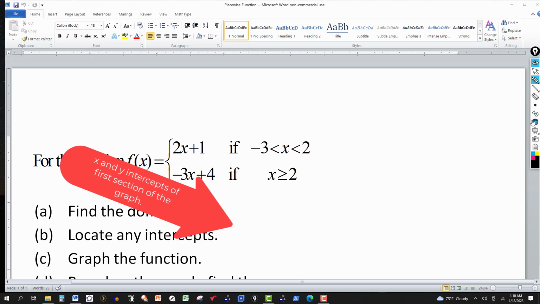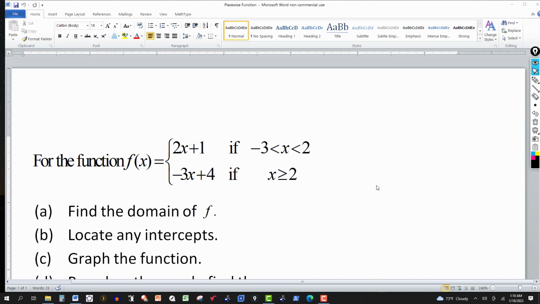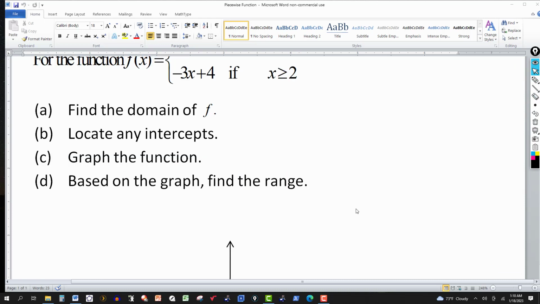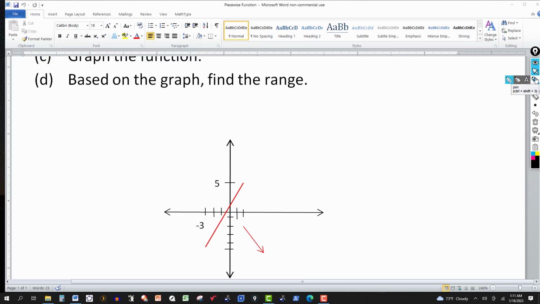Let's clear this. And then we're going to graph this. So from the points that I listed, this point right here, using the first equation, that interval, we go 2 over and plug it into that first equation. This point right here would be the point 2, 5. And because it's at less than 2, this is an open point here. And this one over here is a closed point.